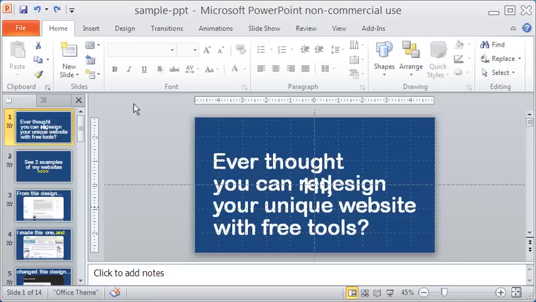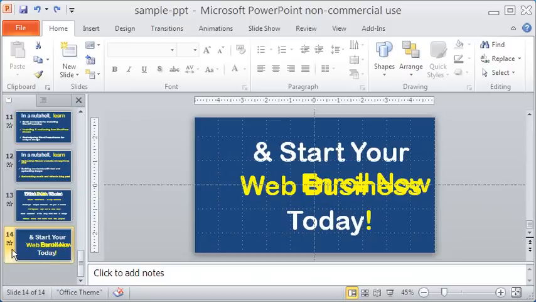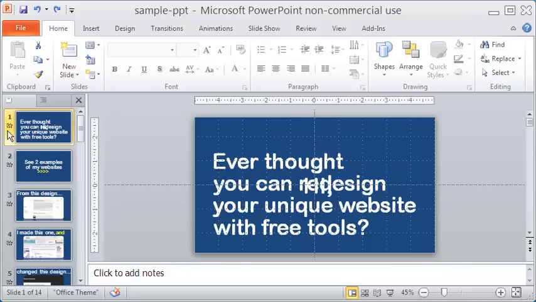This is an example of PowerPoint presentation. It has 14 slides and I want to embed a background audio that plays from the first slide to the last. To do this properly, you need to know the time span of your presentation so that the audio clip to be embedded should have slightly less duration. For this presentation, I have made my audio clip 1 minute 17 seconds long.